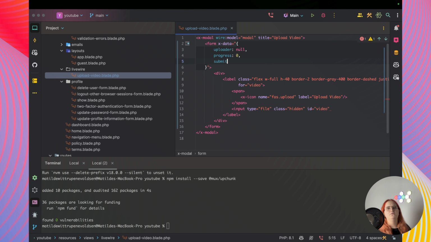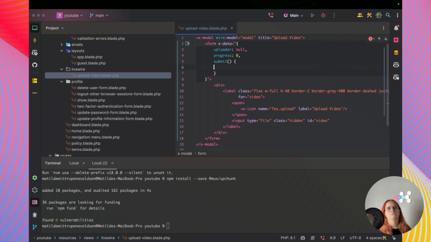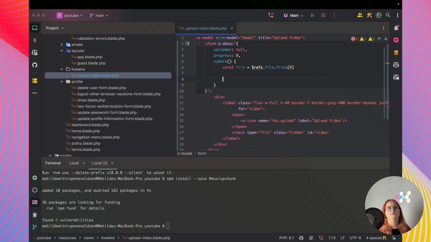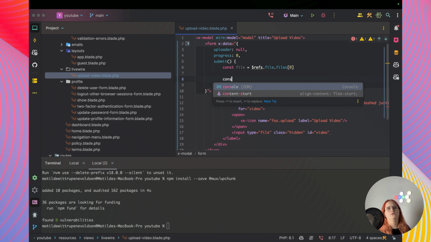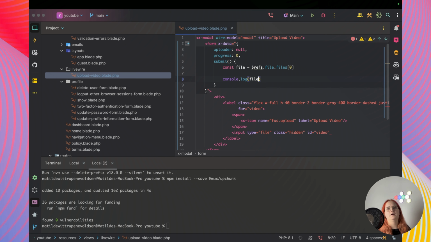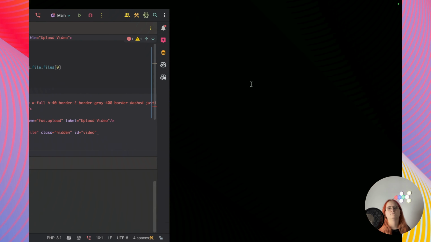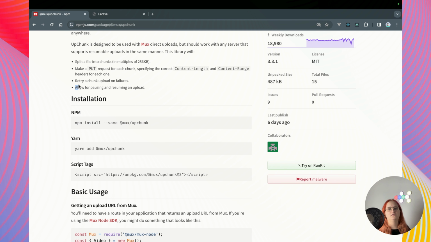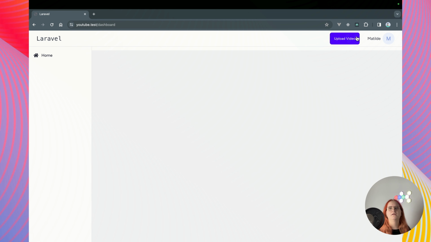We're going to have a submit function, and inside the submit function, we want a const file equal to refs.file.0. And in here, let's say console.log file. I'm going to close this now because that's fine on that end.